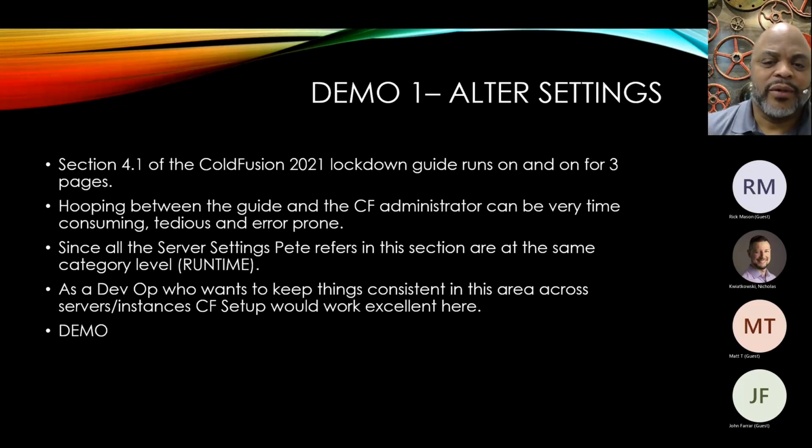So demo one, like I said, I want to use real life examples, and I referred to the Lockdown Guide for 2021, section 4.1. He has 3 pages of server settings he wants you to check and alter and all this great stuff. And I thought it'd be nice if he just had those commands right there in the lockdown guide where I wouldn't have to craft it myself, and I just copy, yep, I'm gonna do that one. This is gonna be 25 seconds instead of 5, what he recommends, and this is gonna be unchecked instead of checked. Or it would have been nice, but hey, can't complain. It's still a good deal.